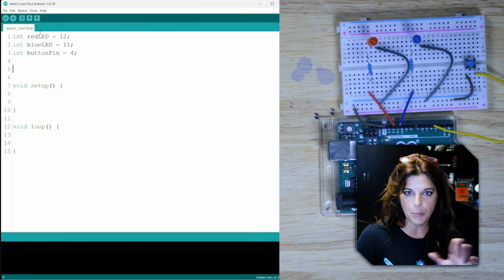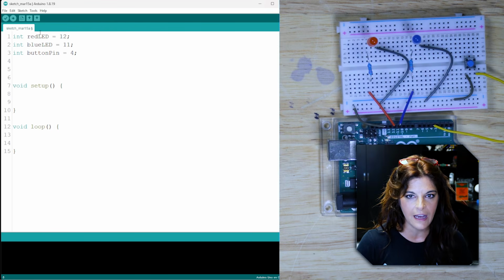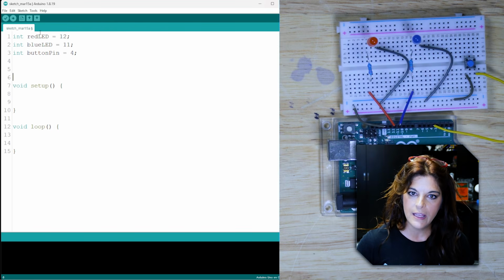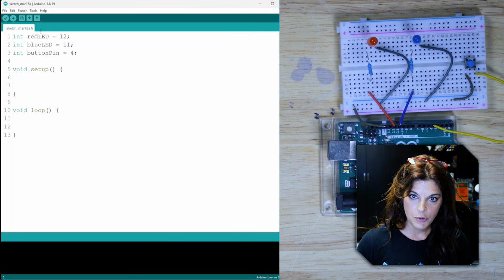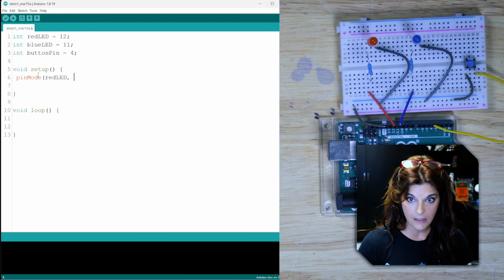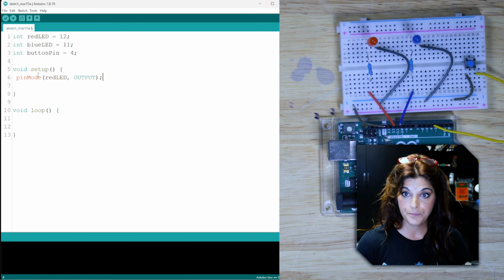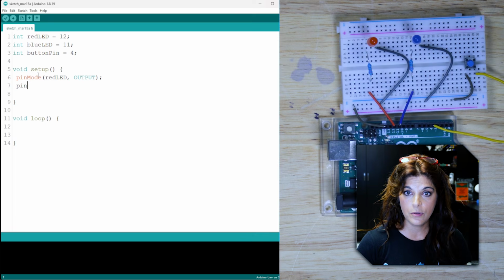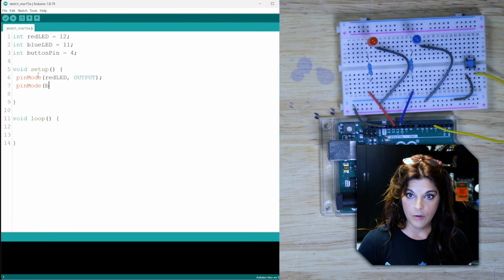And of course, we're going to need a button state, but I think I'm going to declare that locally. So now we have our most prestigious setup where we'll set up our pin modes. So pin mode for the red LED is going to be output. And then pin mode for our blue LED.